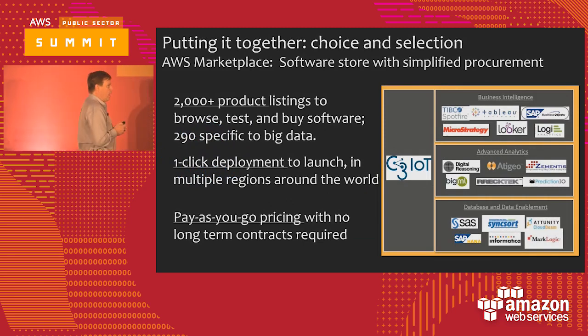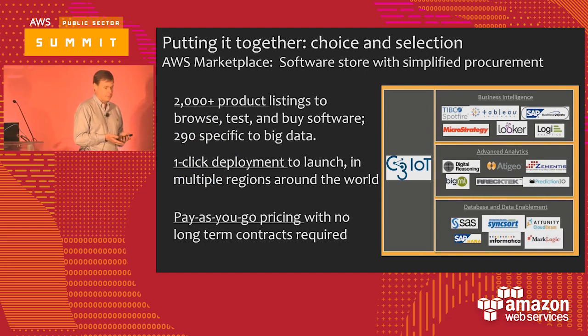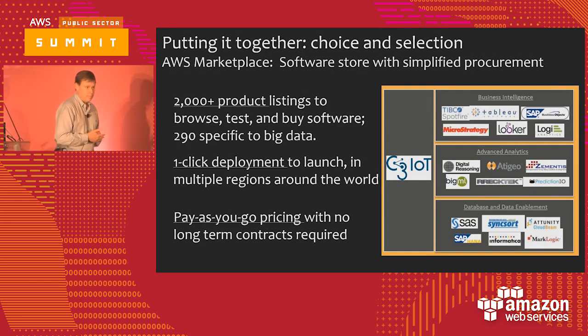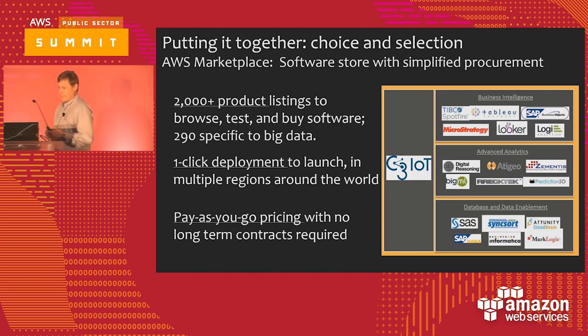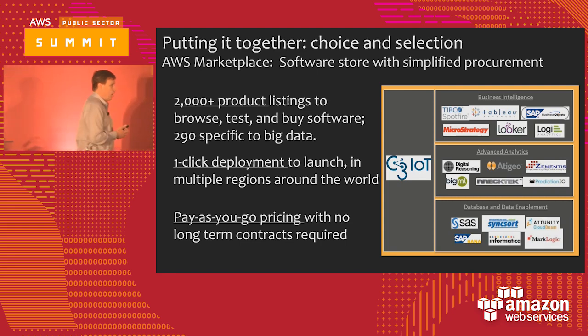And my final slide: I've been going through all the native AWS services, but I also wanted to point out that we have a very big ecosystem of partners and vendors that also have tools that you may be using today that run just fine on our platform. So C3IoT, who introduced this session, were born on AWS, and they have a whole suite of tools that run on AWS. But if you use, for example, Tableau or SAP or SAS, or SAP HANA, all that runs on AWS too. So you have all of the AWS built-in native services, but if you have other tools that you are already using today, you're welcome to use those. They'll all run wonderfully on AWS, and they integrate with S3 and these other tools that we have.